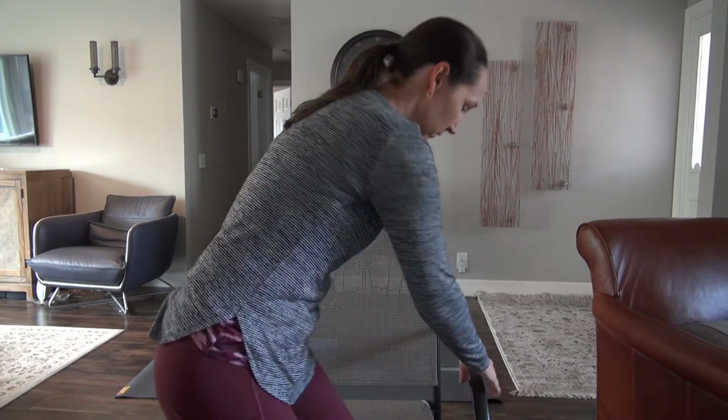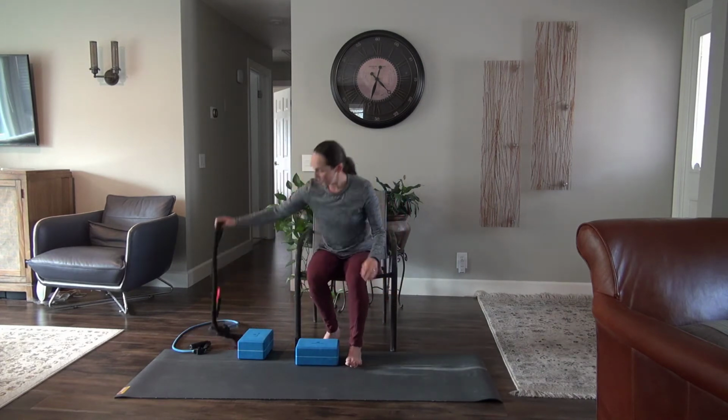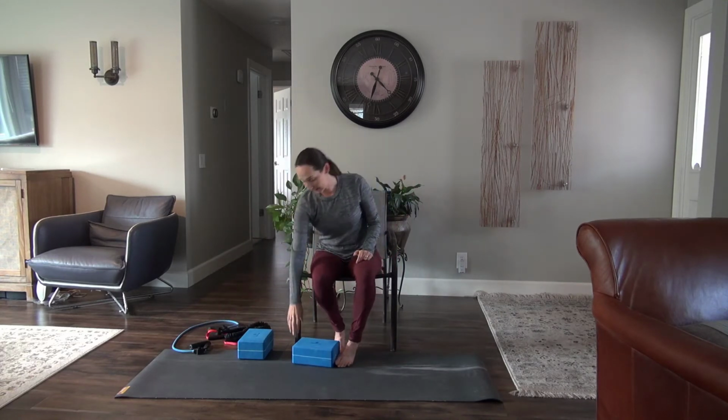Then bring your hands together at your heart. And release your hands and open your eyes. All right, I'm going to move my chair back now. So today we are going to use our long resistance bands. Okay, so you'll want to have that handy.